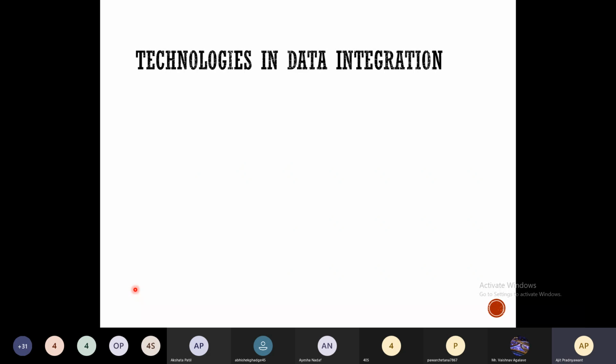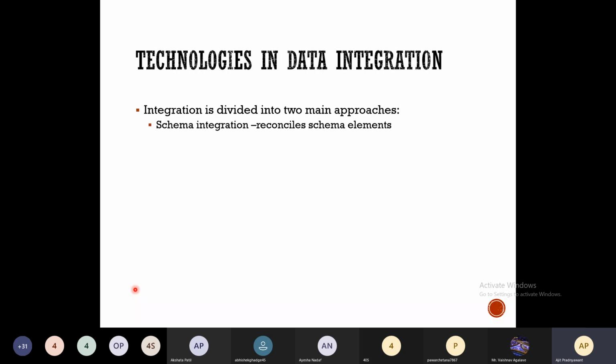So now we are going to learn what technologies are used in data integration. Integration has two main approaches. First one is schema integration. You are familiar with the schema. This schema is used to do the integration of the data. What it does in schema integration is reconcile schema elements.